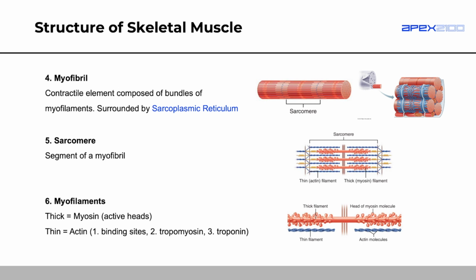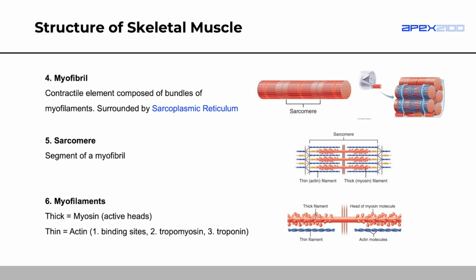So we need to have calcium in the muscle for the muscle to contract, and the calcium is stored within that sarcoplasmic reticulum that wraps around each of those myofibrils. Next, we have the sarcomere. The sarcomere is a segment of a myofibril, and you can see the structure of the sarcomere. It's always sort of shown the same with these lines overlapping each other.